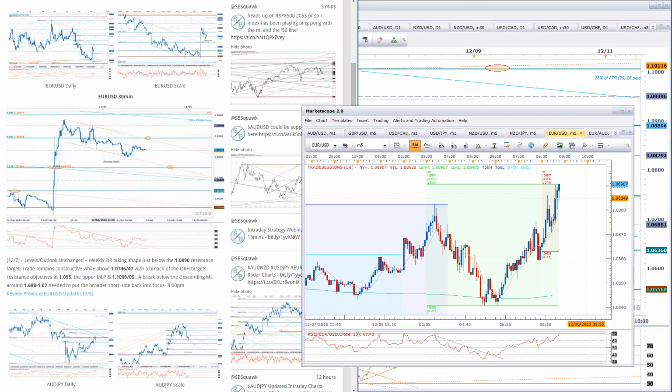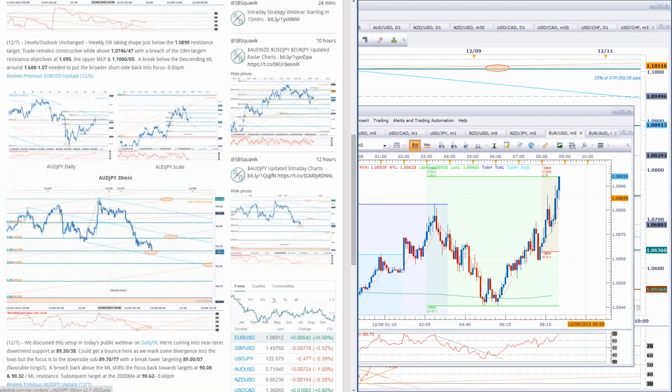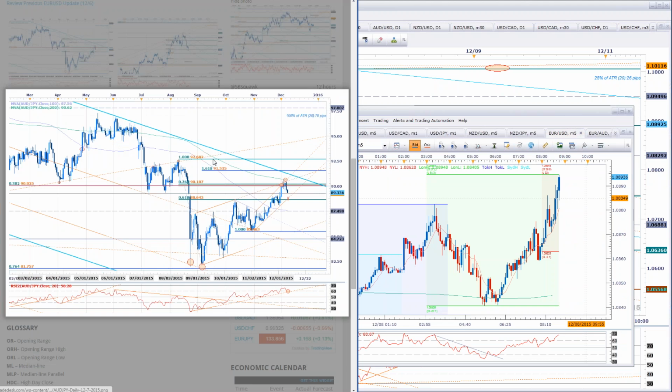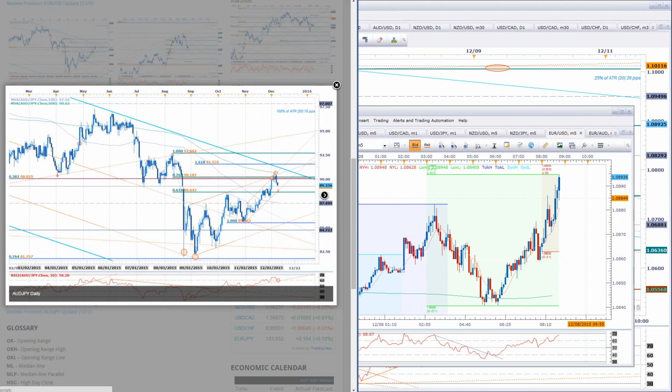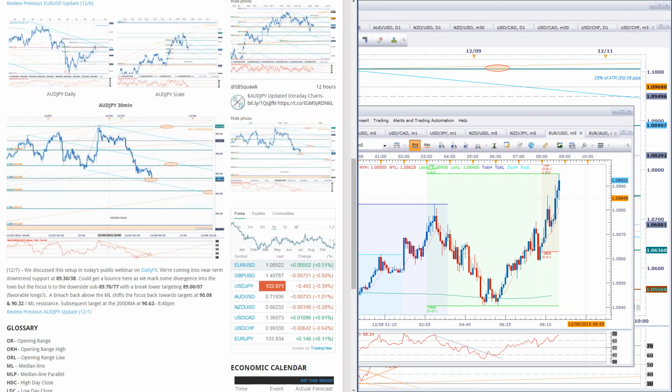All right, next on tap from last night's report was the Aussie yen. We talked about this in the webinar yesterday, the public webinar on Daily FX, if you guys joined in. It came into a big region of resistance, a region that we talked about here in 90.02 into 90.18. We probed well through it, got into 90.60, which was the 200-day moving average, before turning over. So we're looking lower in Aussie yen, while below 89.70 was the game plan. A break below the 89 level targets 88.20, I believe it was.